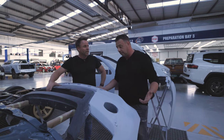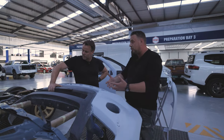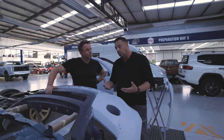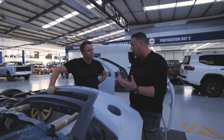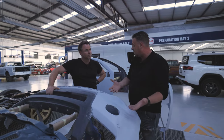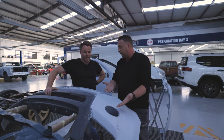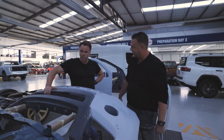Great job. That's how any car gets born at the factories — they build them out of clay, give it to the plastic guys to mould, and start building a mould. This is exactly the same. I'm not equipped as a factory, but we can do it in the workshop. It's absolutely exquisite.